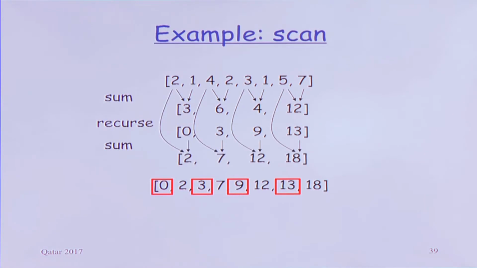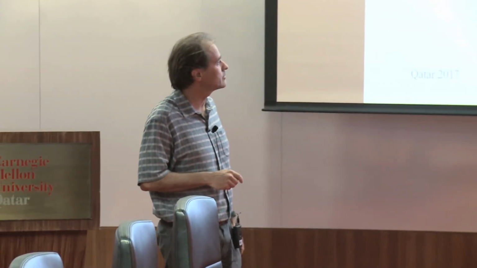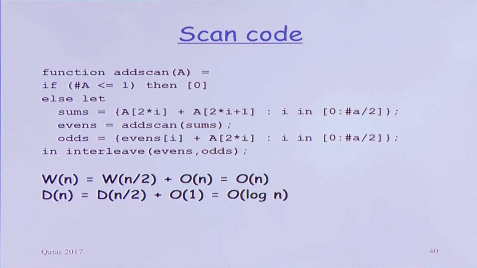This is just showing how it's done. These are the arrows that show how the pieces come together. And so anyway, this is a parallel thing, and we can again analyze the cost of this. You can write a recurrence, which is a typical thing we do in designing algorithms. You can figure it's a linear number of operations. It's still linear cost, and it's still logarithmic span. So actually, within a constant factor, it does no more work than just that sum does. But it does something more interesting. And that's the pseudocode for it.